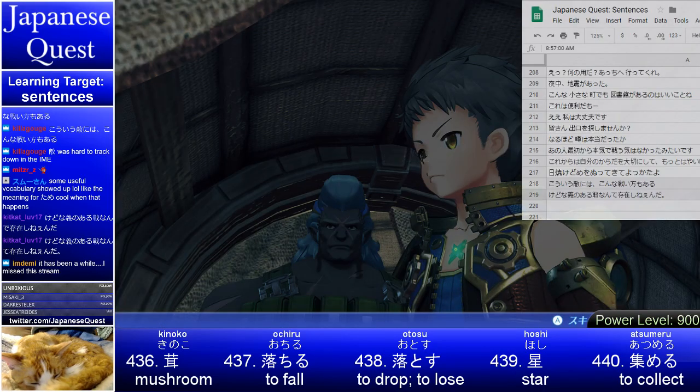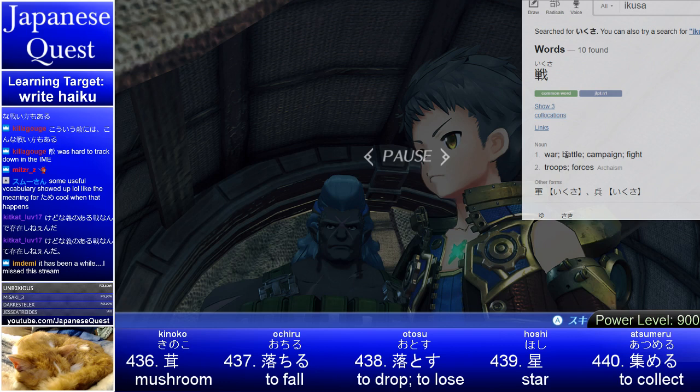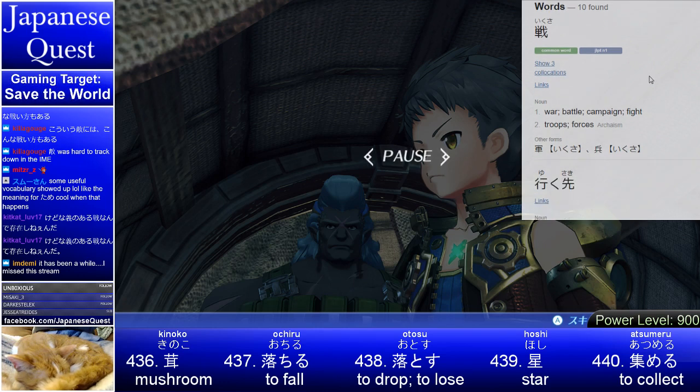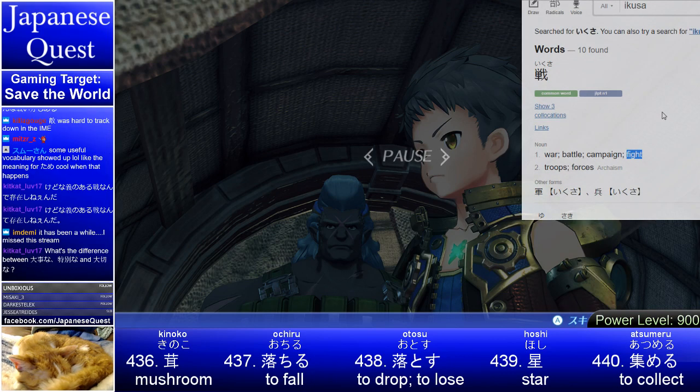My fight. Again, I kind of want to look at this. We looked up this word ikusa because we're hearing it so much. I want to look it up again. So yeah, war, battle, campaign, fight. For that context, probably my fight is about protecting.